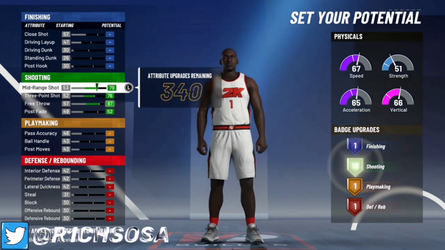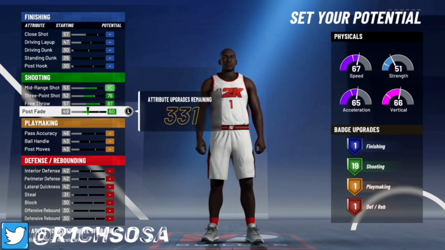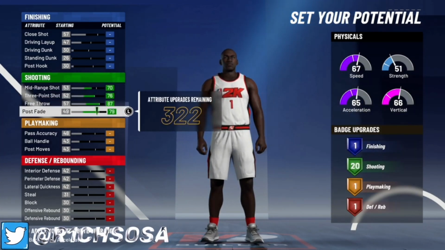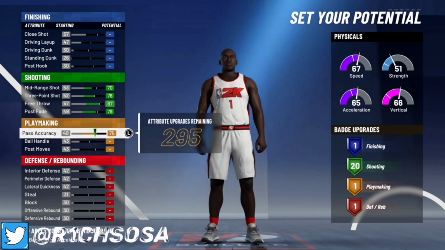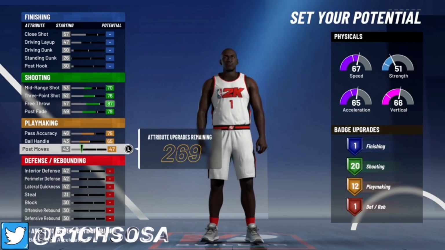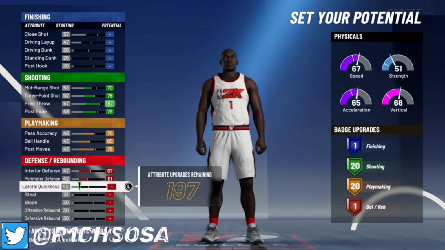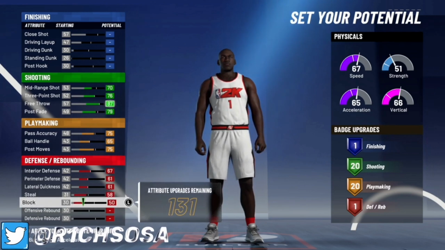So when it comes to the shooting, put that mid-range shot all the way up to a 70. If you go to an 80, you're going to change up the build name, and you do not want to do that. So when it comes to the three-pointer, go with a 76. Free throw an 87, and the post fade a 79. Now, that's going to give us 20 badges right there on the shooting. When it comes to the playmaking, pass accuracy is going to be a 75. 65 ball handle with a 75 post moves for another 20 badges on this build.